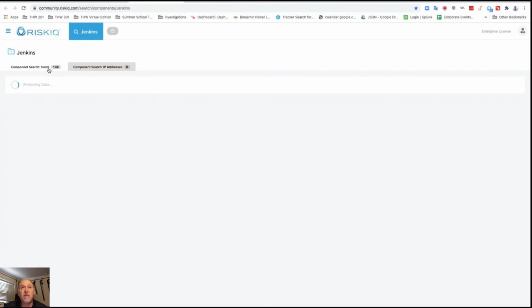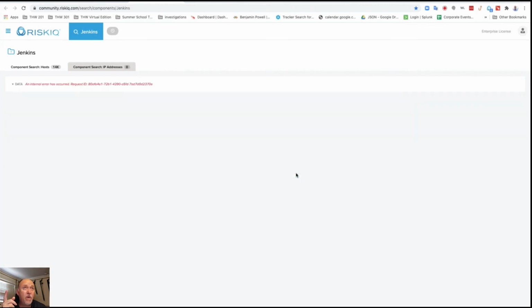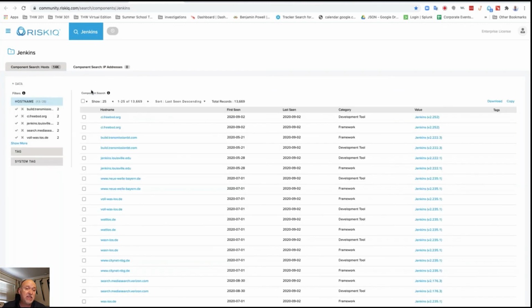And I think there's over 1 million IP addresses that have this, and I'll just let that load. Yeah, there's over 1,196,000 IP addresses, and you can actually see the version number. So as we're communicating and grabbing those banners and the ports and finding out what's installed and running, we're mapping these out to find out what's there. So this gives us the capability of really truly understanding all the information that's there.